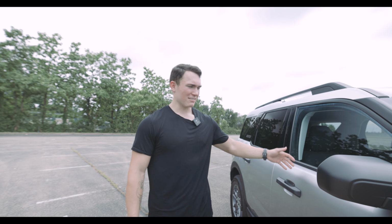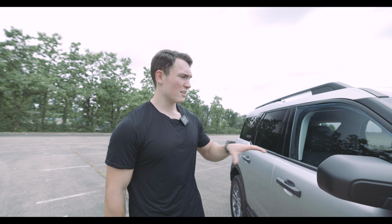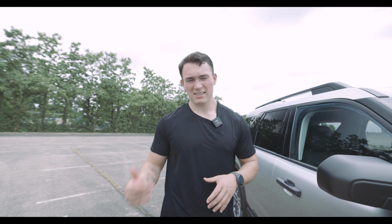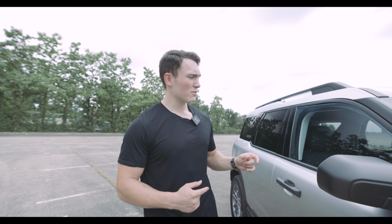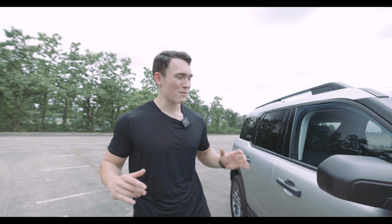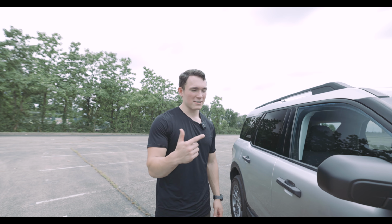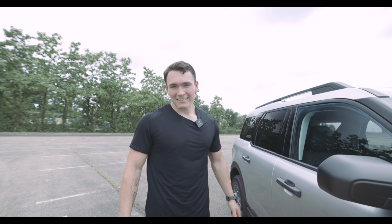You know, the convenience package on it is super nice. That includes the backup camera, the sensors, the leather interior, and the controlled remote seat. Although that controlled remote seat is only on the driver's seat and not on any other seats. And I didn't know that when I bought it until I had a passenger get in. I was like, yeah, you can just press a button and it'll move the seat. It didn't, and there was a lever.